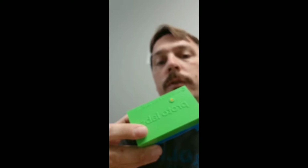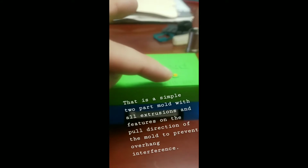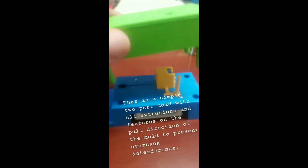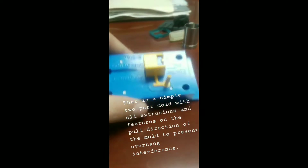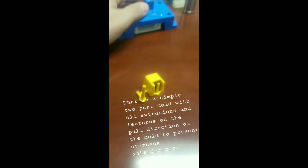Before I get into that, I'm going to get into the mold basics with this little tool Proto Labs sent me, which is a pretty cool tool for demonstrating molds. But you know, if you use Proto Labs, it's because you have unlimited funds or you don't know what you're doing. I'm just saying. Inject plastic. Mold opens. Part is pushed out.